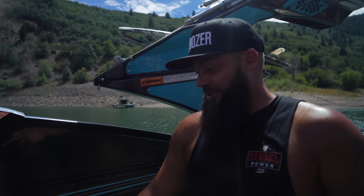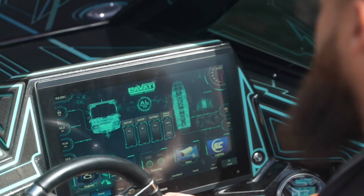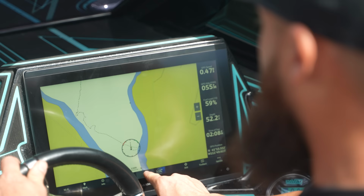Or I can choose a full engine display, which will show me everything going on with the engine compartment. Or I can go to charts and check out the navigational chart of the lake to see where we've been, where we're going, what kind of underwater obstacles we're dealing with. I mean, this screen is absolutely dialed. It's got everything you could possibly need.